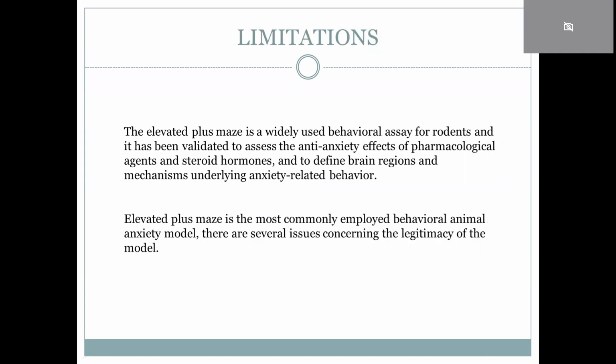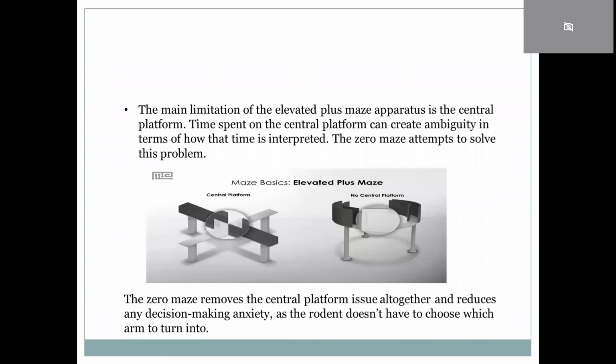Now, the limitations. The elevated plus maze test is the most commonly employed behavioral animal anxiety model, but there are several issues concerning the legitimacy of the model. These are the following limitations of elevated plus maze. The main limitation of the elevated plus maze apparatus is the central platform.